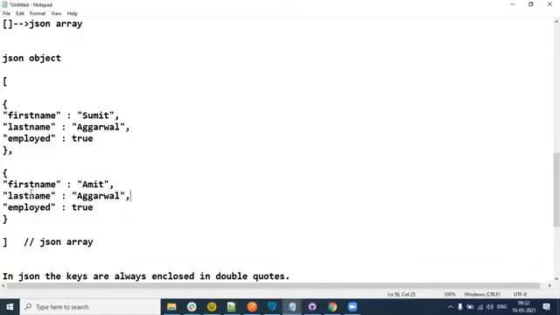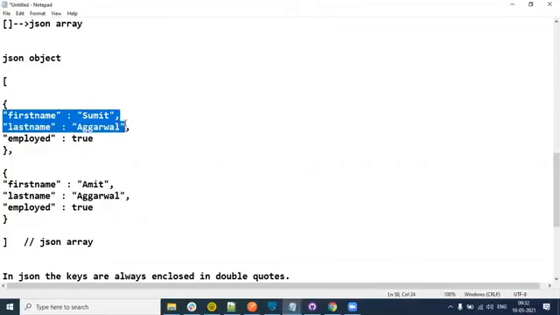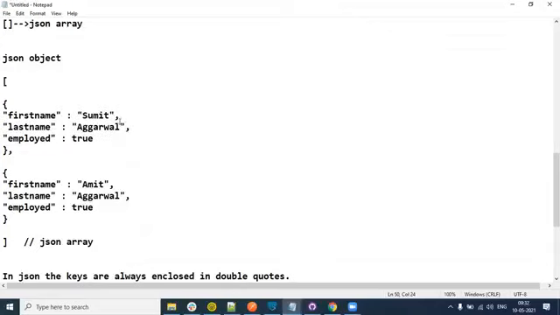No, right? This is one key value pair, this is another key value pair. What is the delimiter between these two? This comma is going to separate them out.